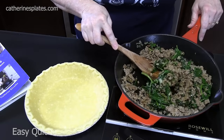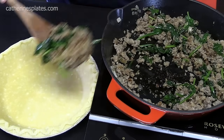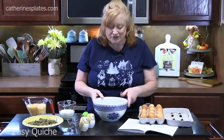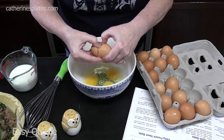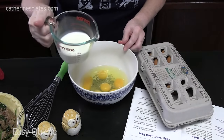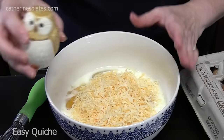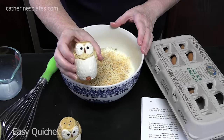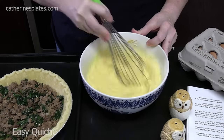Take the mixture and place it into a frozen nine-inch pie crust, loosely placing it in the bottom. Then make the egg mixture: crack six large eggs into a medium bowl, add three-quarters cup of milk, one and a half cups of shredded cheddar cheese, a little black pepper — about an eighth to a quarter teaspoon — and about a quarter teaspoon of salt since the cheese adds saltiness. Take your whisk and blend it all together — putting the cheese in the eggs helps it disperse better.